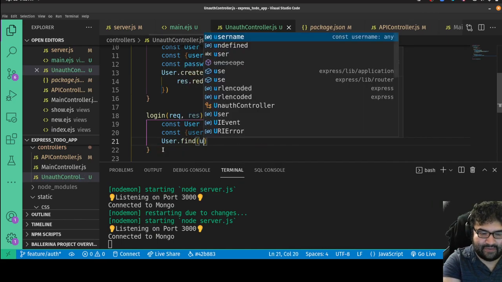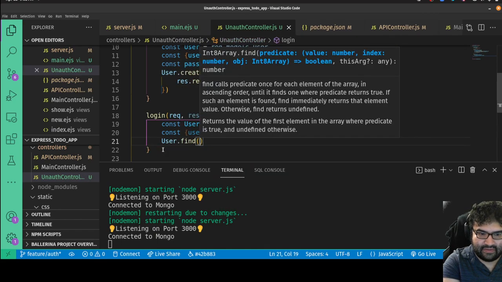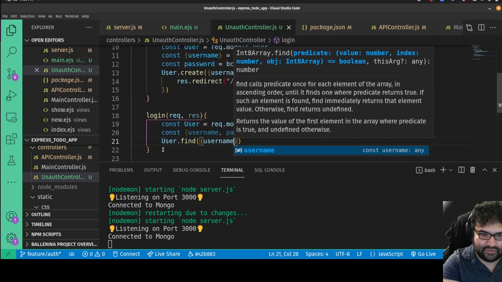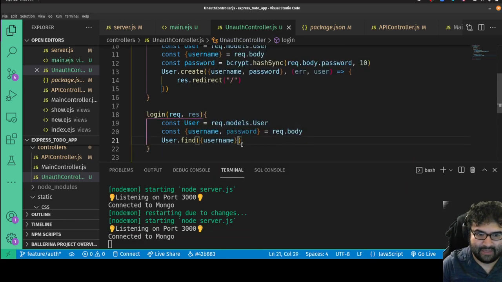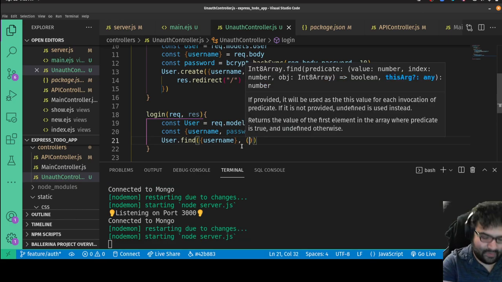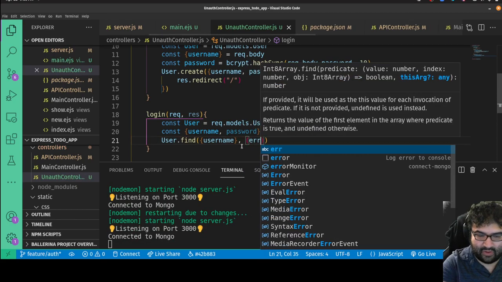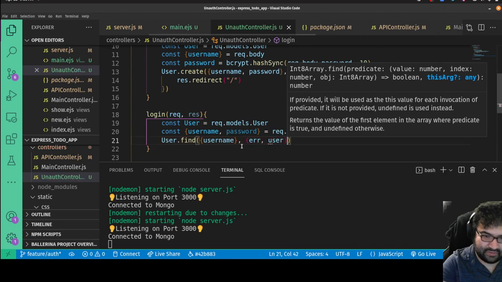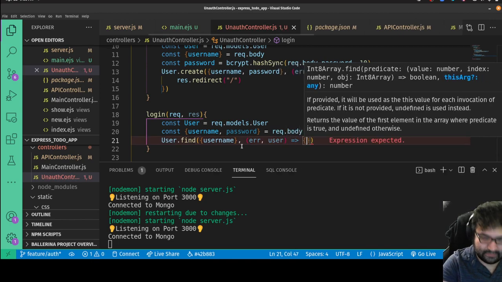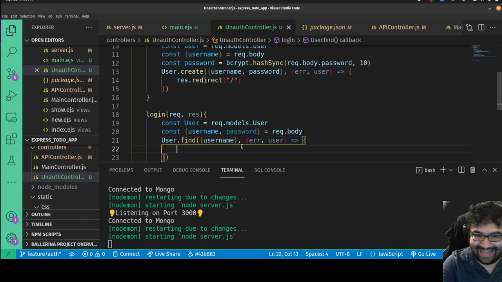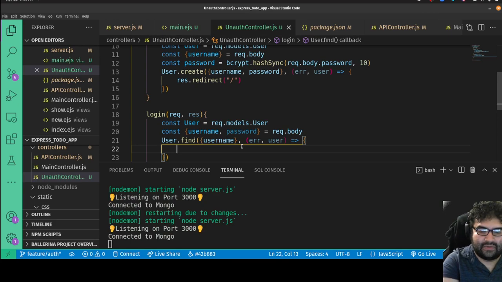So what we're going to do is say User.find, and I want to find the user that has the username that matches the username we just pulled out. So I pass that in. It's an object with the property of username, and it's going to see if that matches the username variable. Then we pass in the callback, error and user. So it's either going to find the user or it's not.